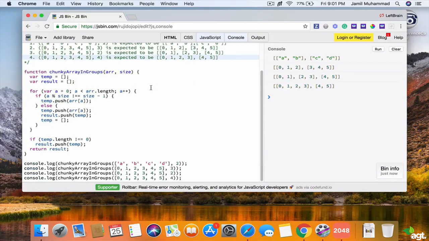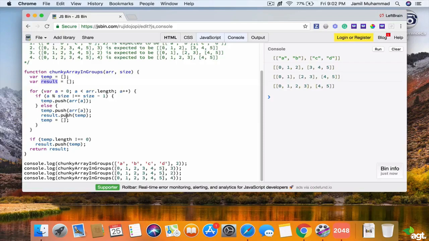The chunky, and now I'm going to show you, well, first let me explain what we've done. Firstly, we've created 2 empty arrays called temp and result, which we will eventually return, and our for loop loops until a is equal to or more than the length of the array in our test.